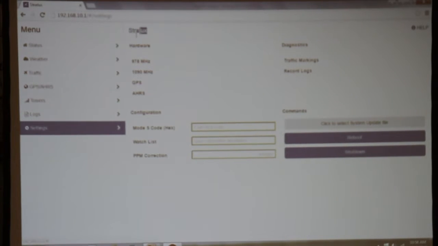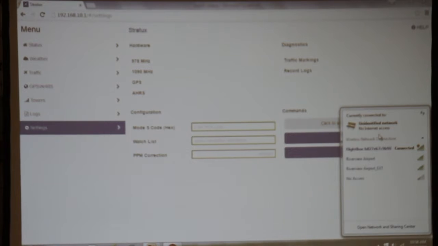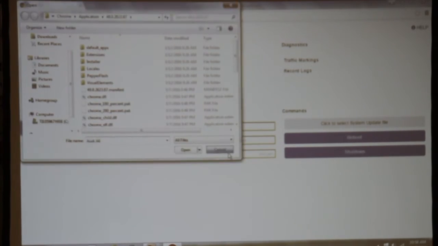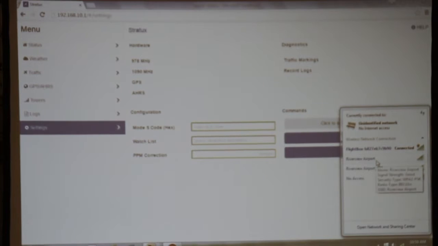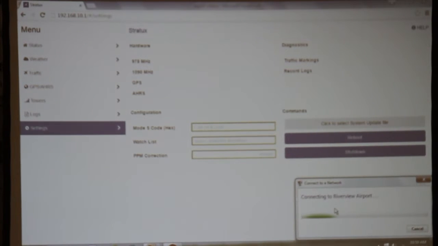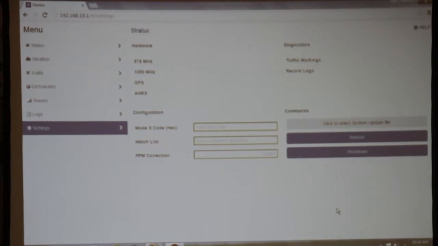Okay, and so the new things here, in version 8, this is a beta version, but in version 8 you'll see the system update file. I don't know if anybody's been downloading the images constantly, but the 400 megs, this is very useful now. So you go to settings here, you click update system file, and you select the file, and then it'll upload it. You can't download it to your iPad because iPads have a limitation on how big the file is. It's only 7 megabytes, and there's no access to the file system.